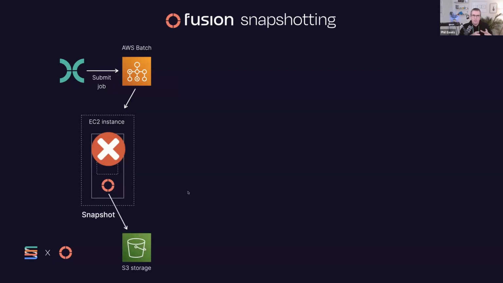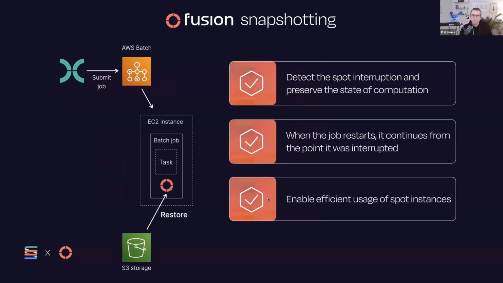And Fusion is able to grab a snapshot of the running task, save it to disk, and put that into an S3 object, which is stable and permanent and survives the termination of that instance. Then when we have another instance which we're able to restart, a totally new instance, Fusion can restore that snapshot back onto the instance and carry on from where it left off. So now you don't have to restart the failed task from scratch, you just carry straight on. Saves a lot of money and a lot of time.